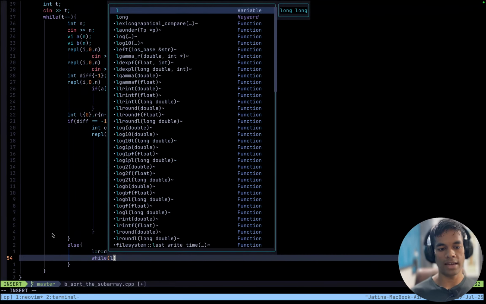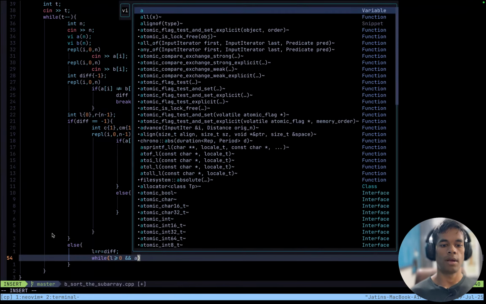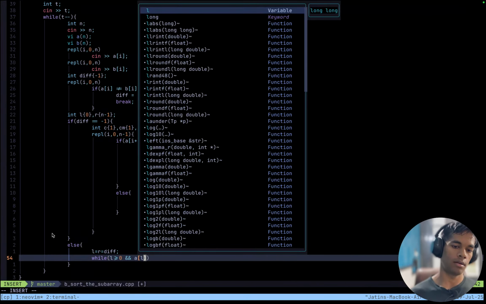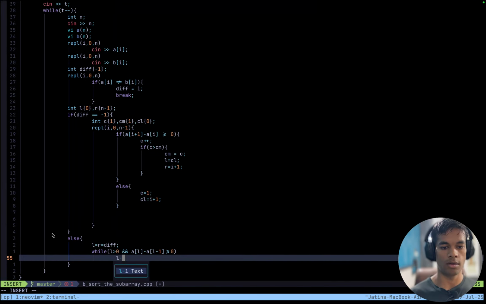And while L is greater than or equal to 0 and A[L], the current one, minus the last one, A[L] minus A[L minus 1], is greater than or equal to 0, what do you do? L minus minus.